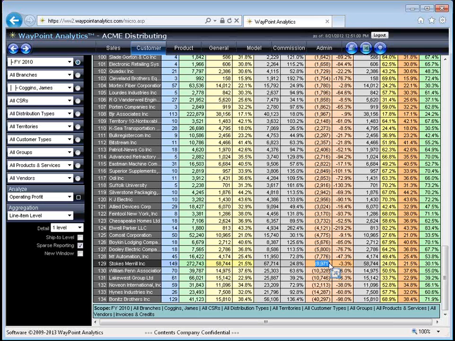So the thing that we'd like to be able to do is say, what will we need to do with Stokes Merrill to get it into the range? The first thing we need to know is we need a 24 margin in this account to break even because of their cost structure. We have a 24.8% cost structure on here, and we're only getting a 21.5 margin, so obviously we're upside down. The second thing is, if we don't want to just stop the losses, although that would be a good start, what we would like to be able to do is make this a profitable account. It's a high volume account. We should be able to sell to them on a profitable basis.